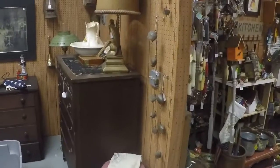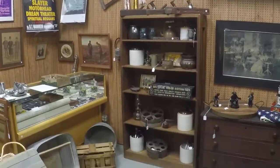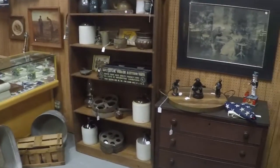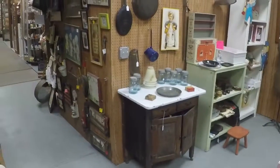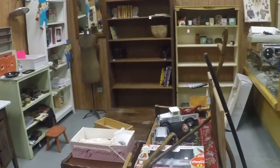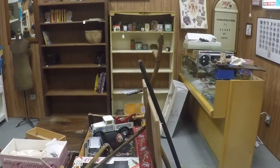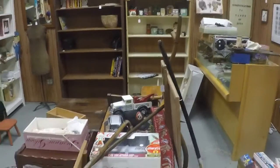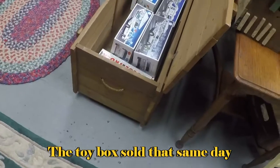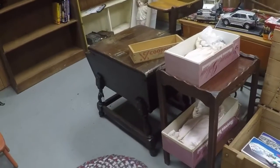Alright, well, it's been about an hour and a half, and this is what we got accomplished. We have a nice little dresser area. I moved the shelves to cover that. We put that bookcase that was in the corner over there. Moved some smalls over there. I still have to figure something out for that hole, and I still have to finish off that. That's going to be toys, tins and miscellaneous knickknacks. I put our toy box in, and put all our Hess trucks in it, so people will see that. That'll look pretty good. So it's moving right along.